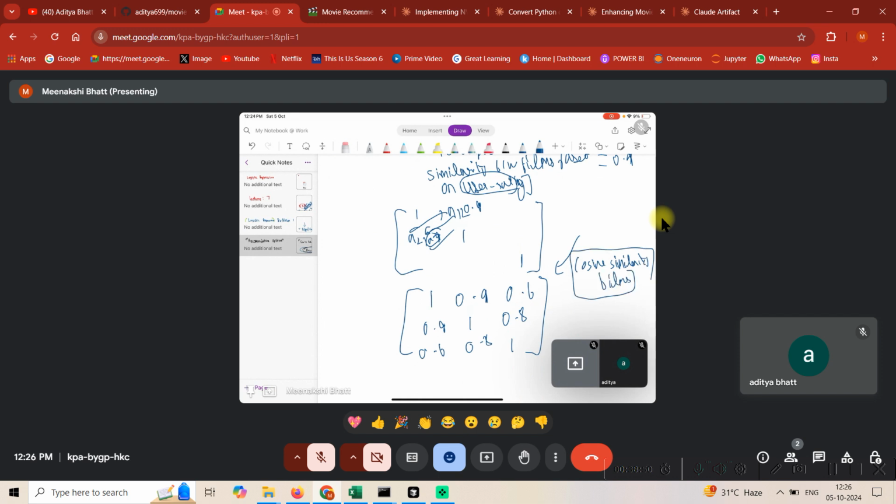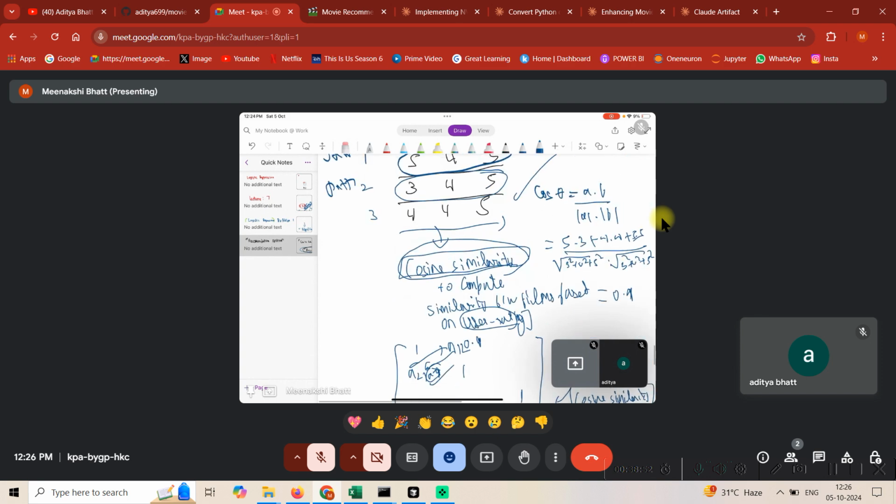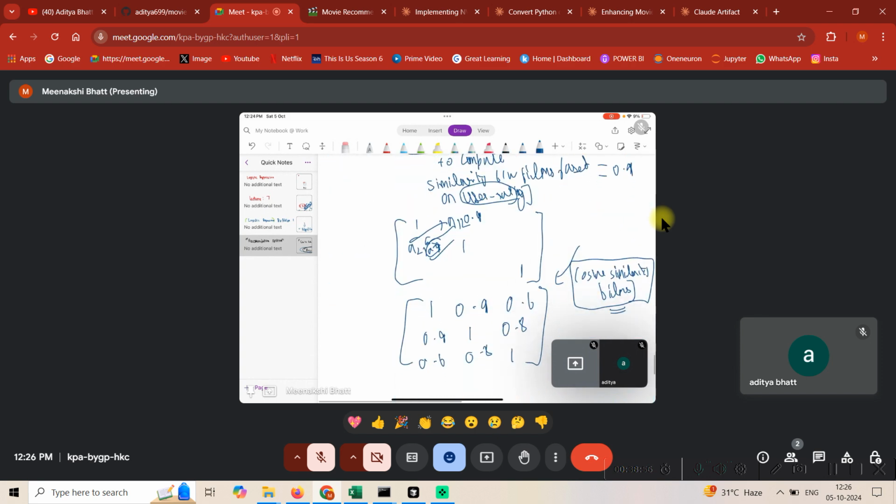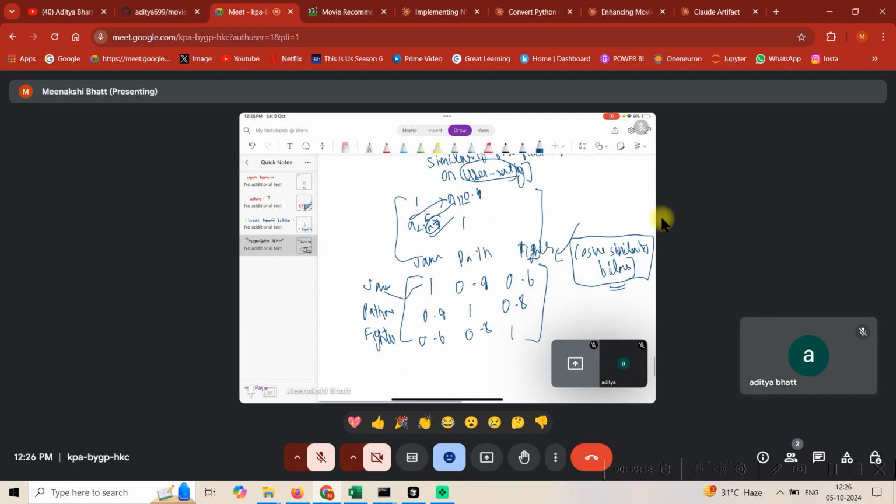The cosine similarity between Jawan and Pathan is there in this matrix, because you will have Jawan, Pathan, and Fighter along the rows and also along the columns.